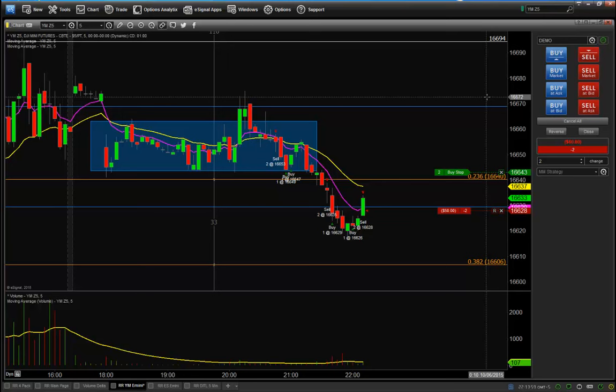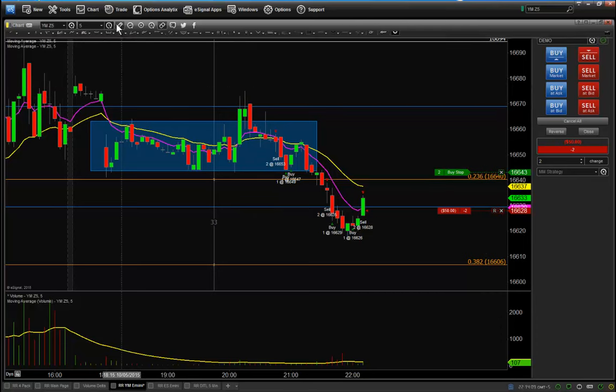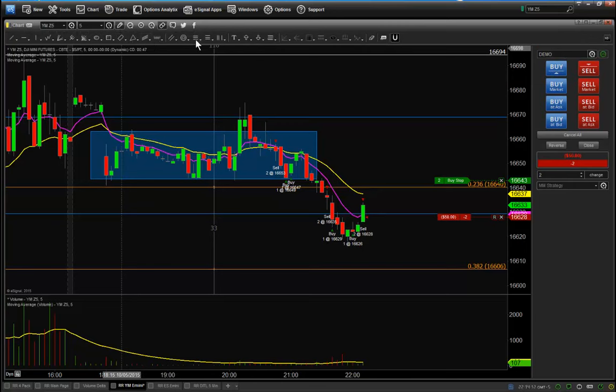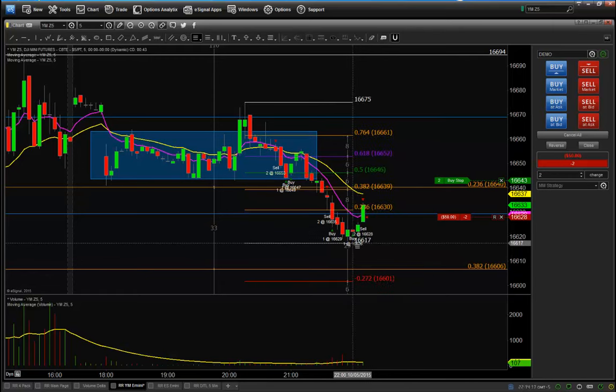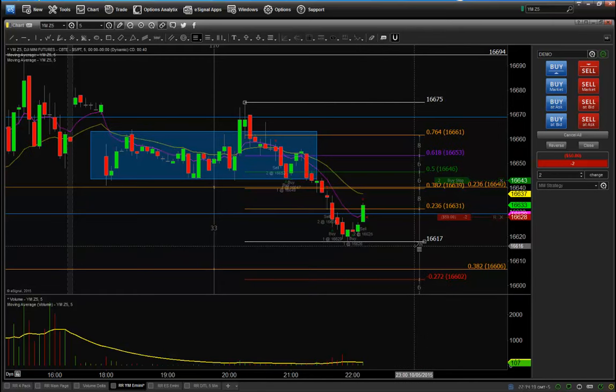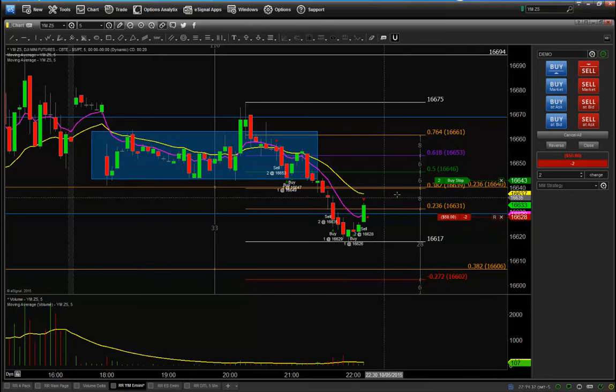If we close and move higher, great. We exit the trade and call it a day. If we start to back off from there, that's more important, right? So overall, we've had a great move. One of the things we could do here is we can go in and draw the fibs off of this recent high down to the low we had in here and use this as a current fib of retracement. So if we pull back up to this level, that would be the 382. If we make it up there and fail, it's what I call a false breakout, but a breakout nonetheless.